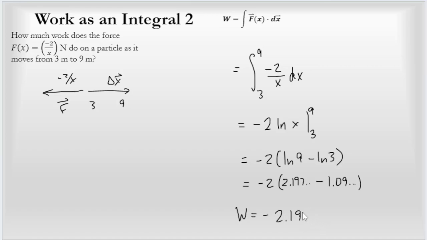-2 times ln(9) is 2.197 something, and then the natural log of 3 is 1.09 something. When you multiply this out, the work is -2.197 joules. When I look at this and I mentioned this prior in the lesson, we're seeing a negative sign on the work, which to me made sense. The force is opposing the displacement, so I'm going to get a negative sign on the work it does on the system over that displacement. That's how you do work as a dot product and work as an integral when finding work done by a constant or non-constant force. Good luck and have fun.